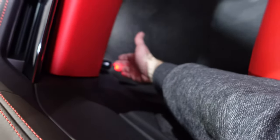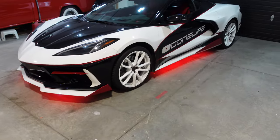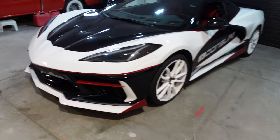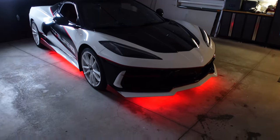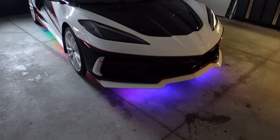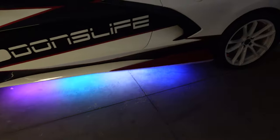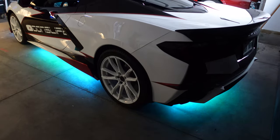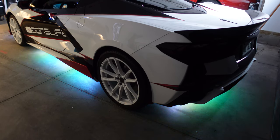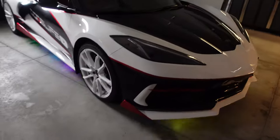We now have a red indicator. Oh, I see lights. Grab our remote. On and off. Let's turn off these lights. Here we go. But this isn't the footage you wanted to see. You want to see it at nighttime. But there are lots of different patterns, lots of different things we can do to increase the speed. So many options. But we really want to see this footage at night.